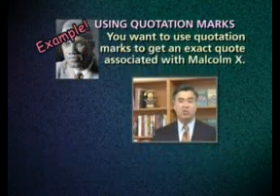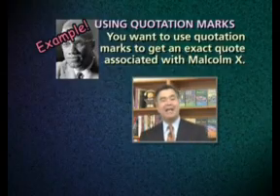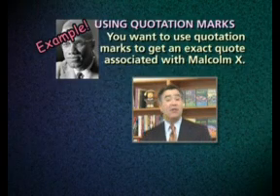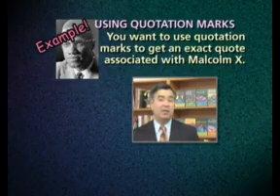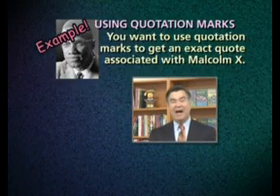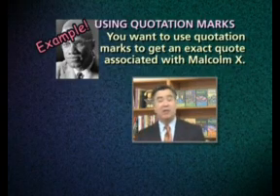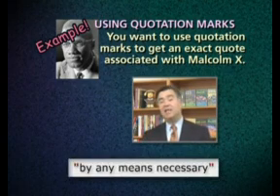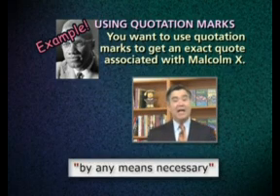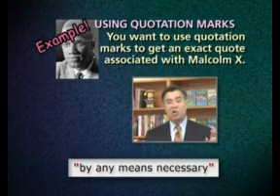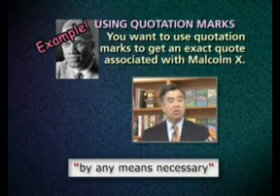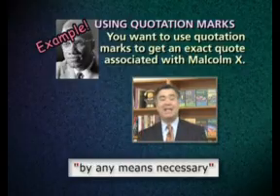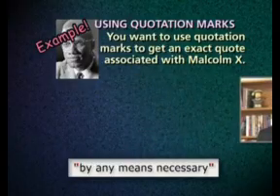You may also want to use quotation marks to get an exact quotation. So suppose, for example, you wanted to track down the source of a famous phrase that's associated with Malcolm X, his phrase, by any means necessary. If you wanted to find that, you would want to type in the phrase, by any means necessary, into your search engine and enclose the entire thing in quotation marks. And then the search engine would yield results which would include only web pages that contain that entire phrase.